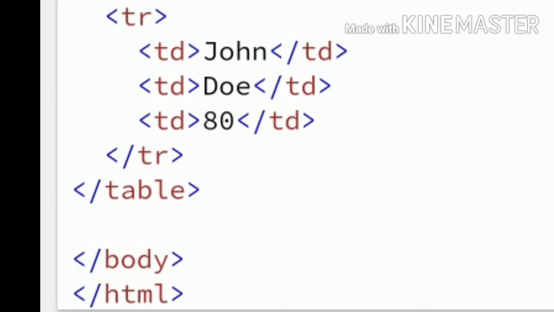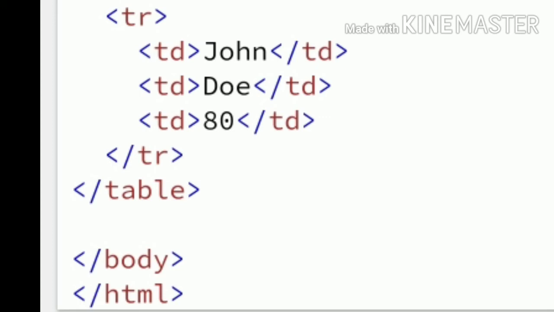Use the CSS border property to add a border to the table. For example: first name, last name, age.